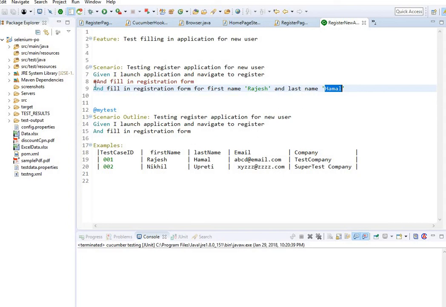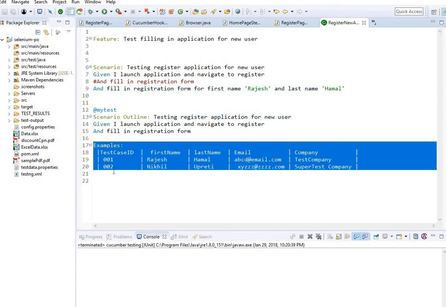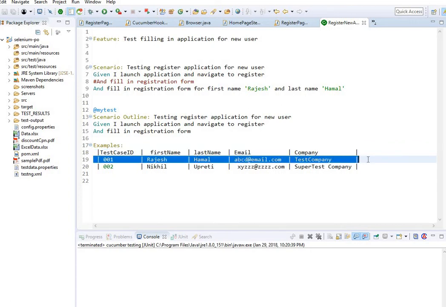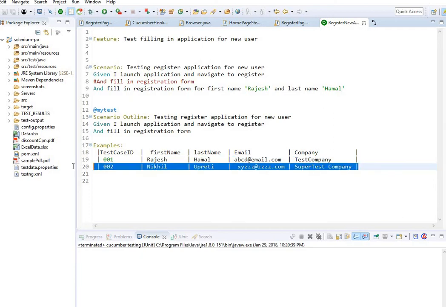The only thing different is that with the scenario outline, it's mandatory that you provide the examples. Inside the examples you are passing the gherkin table. A gherkin table means it has a gherkin table header, and then each row talks about one execution. So when you have two rows, it is going to execute two times.